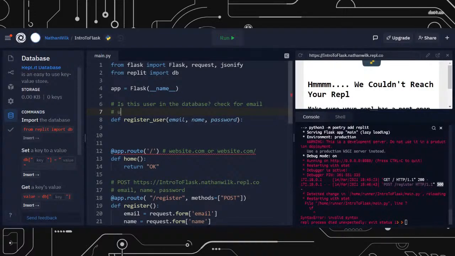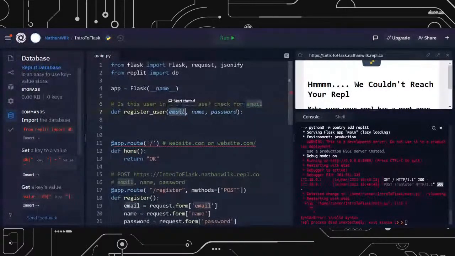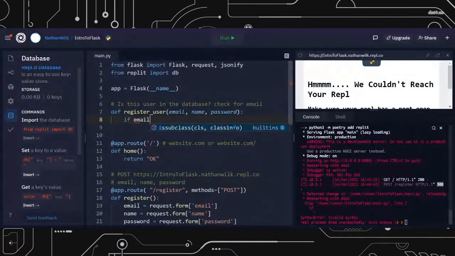Usually you would have a username, and most of the times applications try to have a unique username, so it's easier to query things in the database. But since this is a small example, the only thing we need to worry about right now is if the user is already in the database, since our email will be the key for the user. Right? So let's check. If my email is in my database, my database with table users, right?